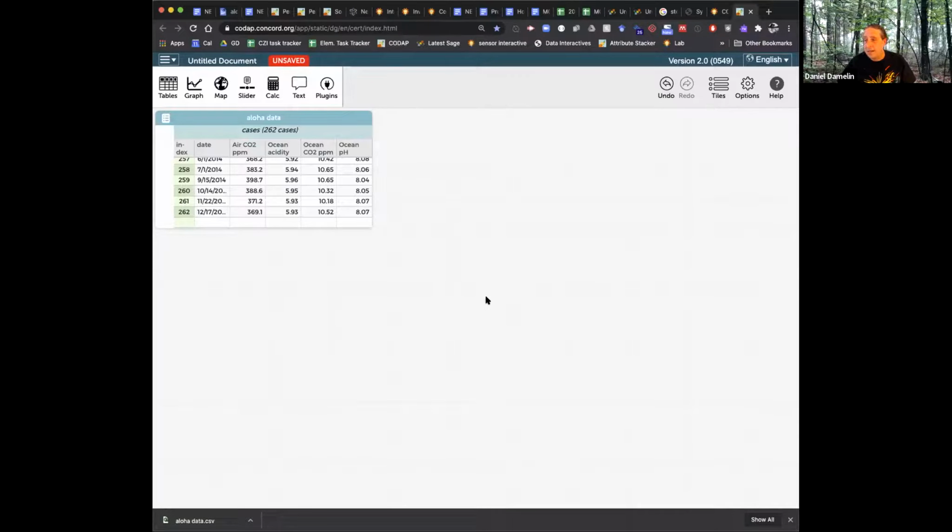So if you had a data set, either a public one that you found online or one that you generated and you want students to use, you could imagine having a Google Sheet, which students are collaboratively filling in data that they're generating, and then you export that as CSV and pull it into here. So those are all ways that you could imagine getting data into CodeApp.